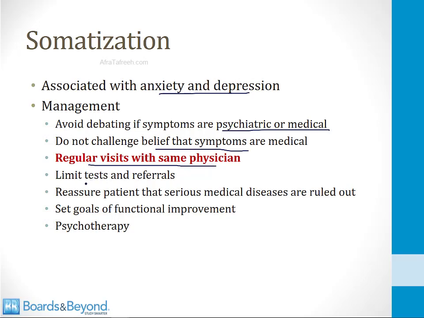In general, you try to limit tests or referrals once you've excluded dangerous causes of their symptoms. You want to reassure the patient that a serious medical disease has been ruled out. This is something I do often. I have many patients and I can't explain their symptoms, but I let them know that their heart is healthy and that there's no evidence of a dangerous heart condition. You want to set goals of functional improvement. You don't want the patient's goal or expectation to be that they will be cured, but you want their goal to be that they will be more functional and able to do more things. Finally, psychotherapy or referral for psychotherapy is often helpful for patients who have chronic symptoms that will not go away and that cannot be explained by medical science.